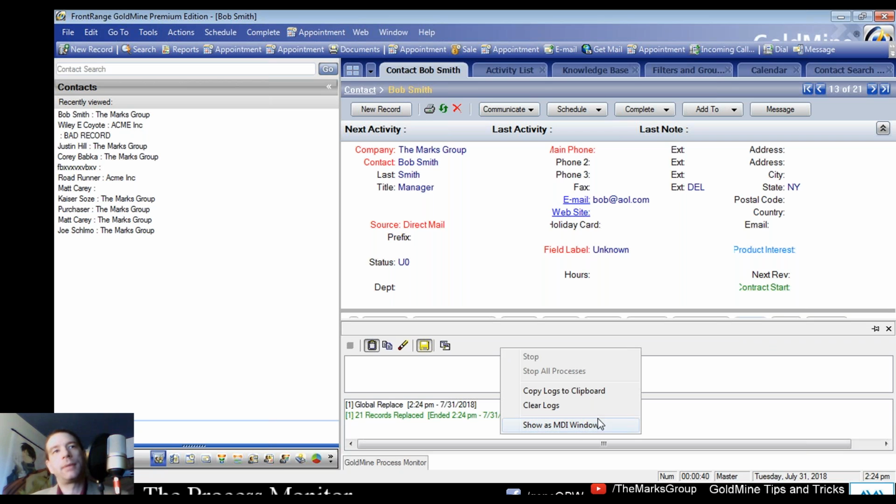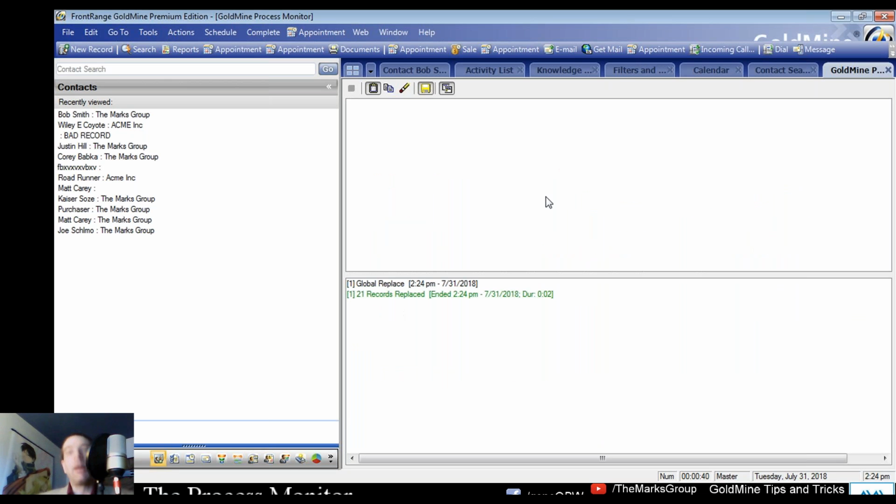This is just some programmer's attempt at trying to be useful and clever, and it is useful and clever, but all that really means is make me a tab, and I do so like that. Now the process monitor is going to be a tab forever until you right-click here and release the MDI window state again. If you have any kind of auto-retrieve happening for your email, any Outlook synchronization, you might find this a nice trick to use, just to show the process monitor as that MDI window. The floaty tab can really screw up your interface. I've seen environments where the floaty tab will actually steal the focus from Goldmine if, say, email auto-retrieve is enabled. It only seems to happen on some operating systems. I'm not sure what the rhyme or reason is on that. At any rate, make that bad boy into a tab and you will enjoy life to its fullest.